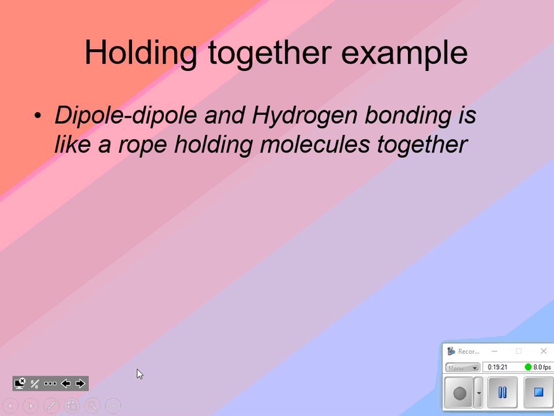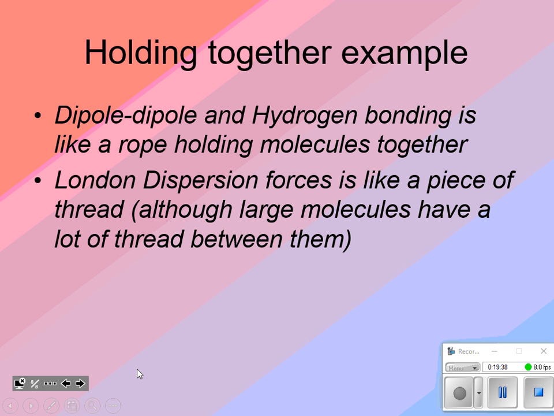An analogy I like to use, and you don't actually have to write this down, is that dipole-dipole, or again, just dipole interactions, and hydrogen bonding is like a rope holding two people together. If it's a thick rope and they're both holding on tight, it's very easy for them to hold on to it. A dispersion force is like a piece of thread. It's much weaker, it's much smaller. So if we had two individuals in this room, each holding one end of the thread and started walking around, that thread could break pretty easily unless they move really slow. One thing to mention about that, however, is the larger the molecule is, the more dispersion forces that can occur.